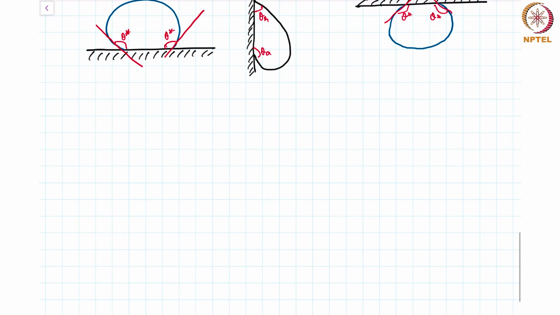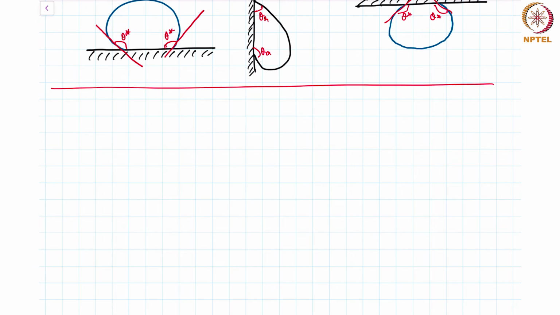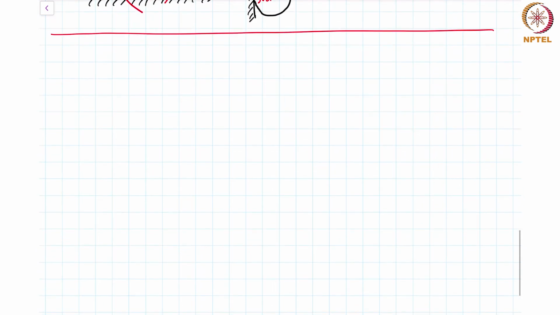Okay. Now, there is another way we can also analyze these problems, which is to look at how we actually do a controlled measure of this hysteresis. One way to do this controlled measure of hysteresis is measuring hysteresis. One way to measure the hysteresis is the following. You take a flat, smooth surface, and on the smooth surface, you first place a droplet.